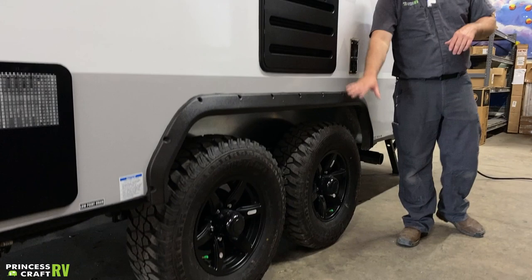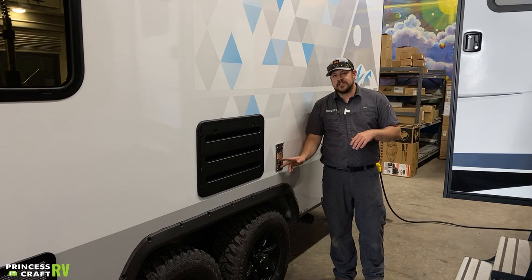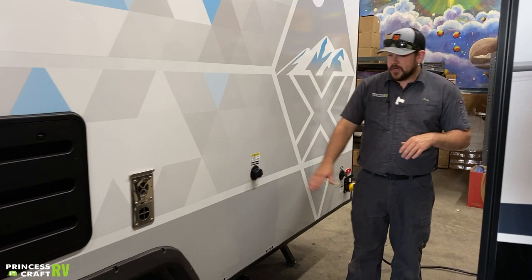Make sure you keep up with tire pressure and lug nuts — you'll do yourself a favor by doing so. The furnace exhaust is right here — it says hot, and it's going to get hot. Anytime you're using the furnace in wintertime, this is where all the exhaust gases are going to come out. Watch your hands, don't cover it or anything. They do make a bug screen to go over that to keep the dirt daubers out.